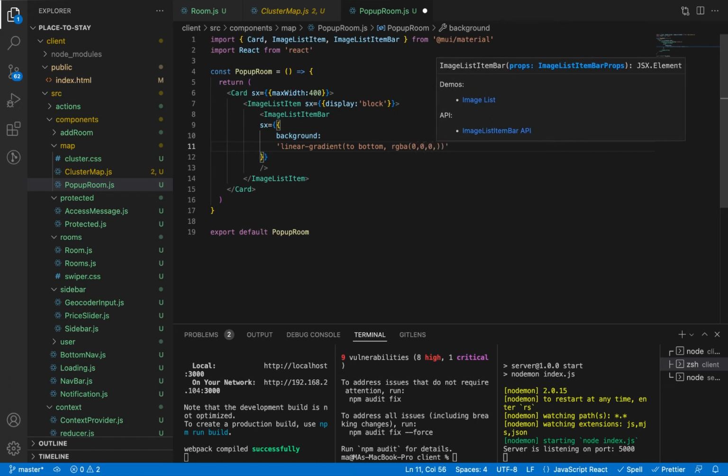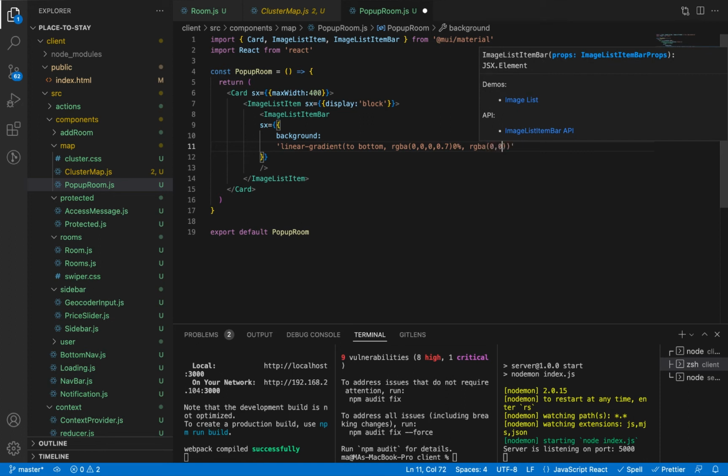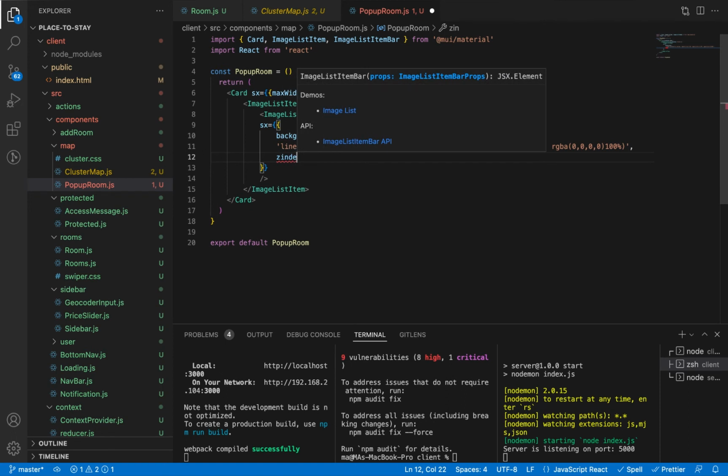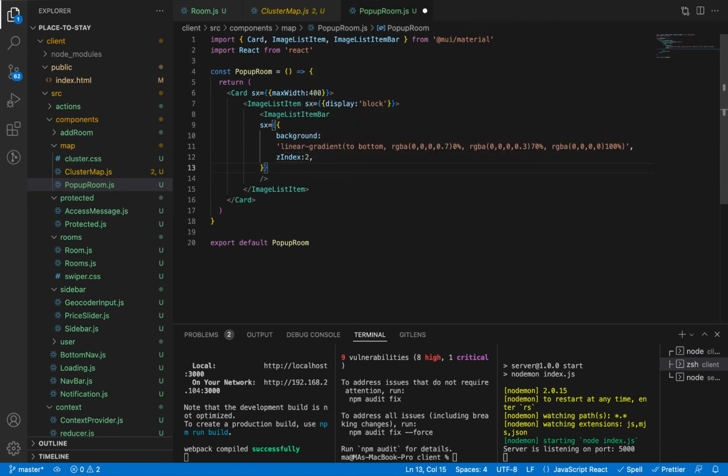First one, the opacity is 70% in the beginning of this bar, and we are going to decrease it gradually to 0.3 when the height is 70%, and when we hit 100% of the height we are going to make it fully transparent. And let's give it the z-index 2 to be on top of the slider.